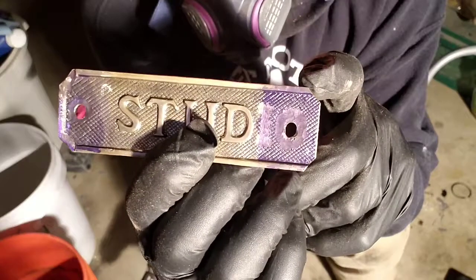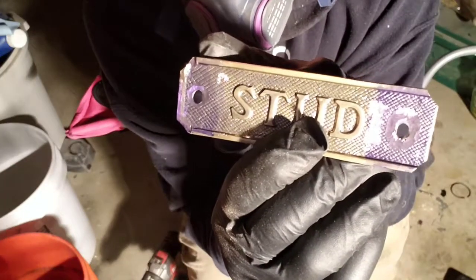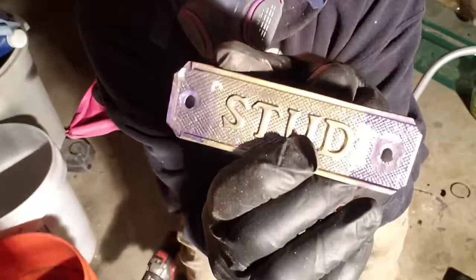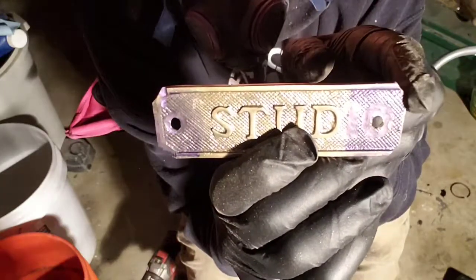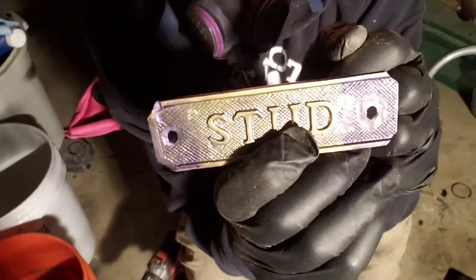Make sure that this upper part is even on both sides. So what we need to do is make a determination whether we want to eliminate this band or if we should just clean this side up and this bottom up and then match this side to it. I think we're just going to clean these up and match this side to it and see what we come up with.